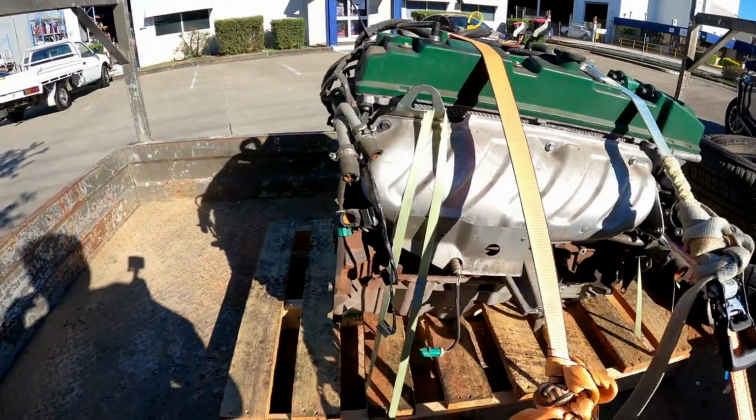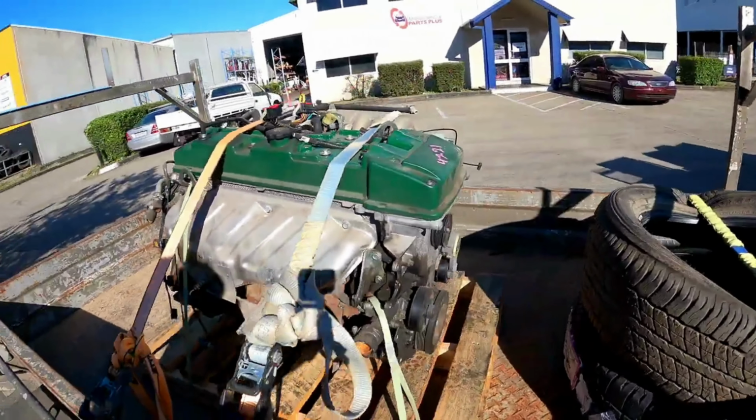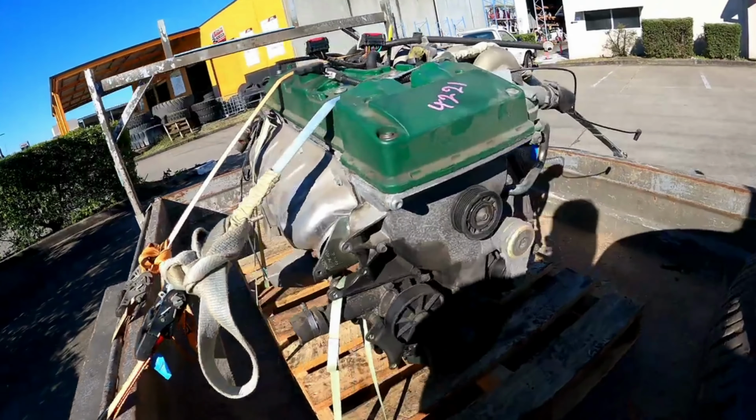Some CBs, some alternators. I think that was it. CBs, alternators. Yeah, so heading over there now, and I'll show you when I get there. There it is. Our new green top. Yeah, got it for a steal too. It was only $200, so hopefully it goes alright.